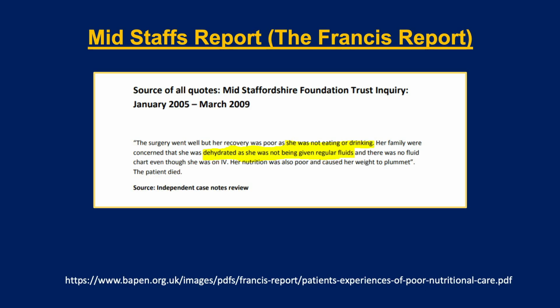I think you're referring to the Francis report, which was the mid-staffs report. And it's worth remembering that it was a lot more than just nutrition. It was a lot about nursing standards, how we care for people in hospital. But certainly Lord Francis noted that people's nutrition wasn't being looked after, and it was the same old story, food being put down in front of people who couldn't eat or swallow, not being helped with menu choices, not being helped to eat. And patients and their relatives know that food is necessary for life, so they get very worried, quite rightly, when this doesn't occur.